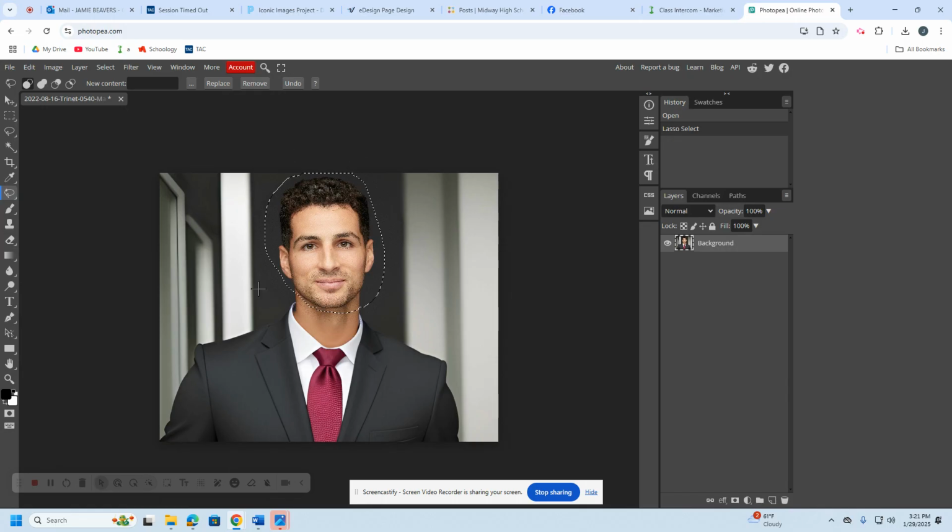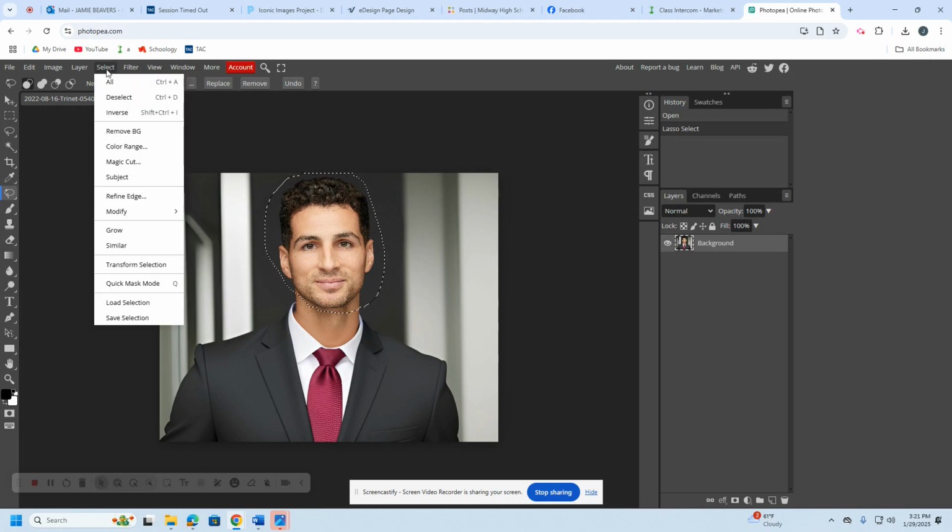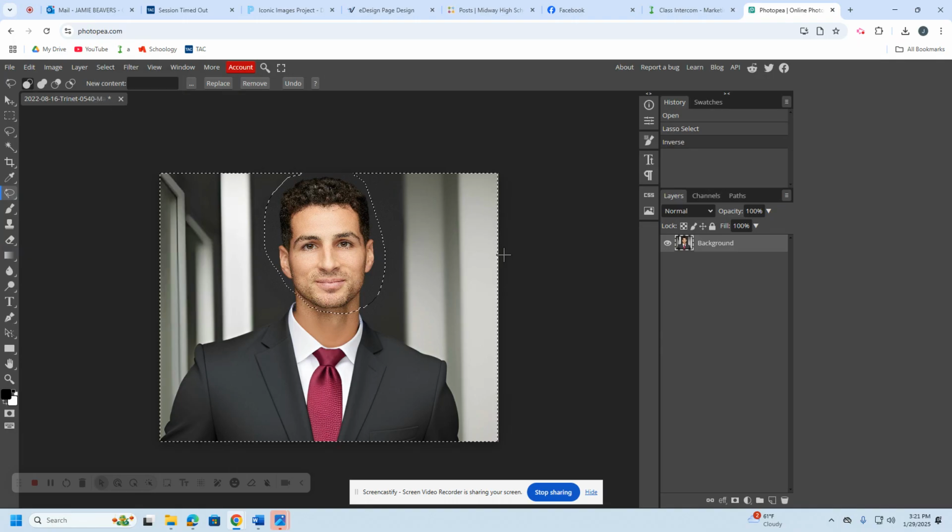And when you let go, it's going to put this little circle around them. We're not changing the circle, we're changing the rest of the stuff around them. So pretend this is a guy in a t-shirt against a white background in your class. Select inverse, because the opposite of the face is what we need to change. And then at the top where it says new content, that's where you change what they're wearing and what the background looks like. This time I want him in a blue suit in an office setting, or office background, something like that.